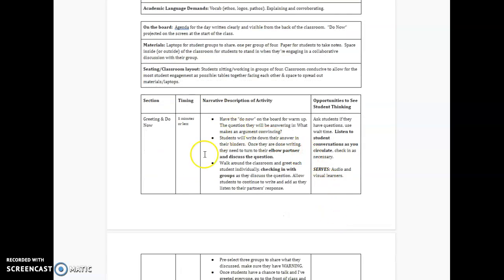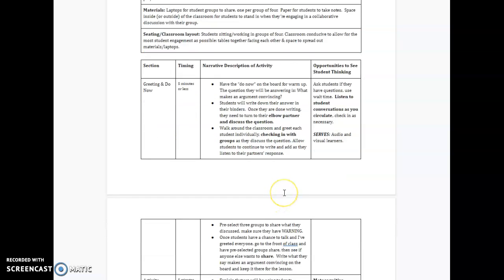First off, students are collaborating with their elbow partner. They are listening to each other. The teacher is circulating and listening to students as well as checking in on groups. She is acting as a facilitator to their ideas. Then the students are sharing their thoughts. It is important that the teacher makes them feel comfortable enough to contribute their ideas.